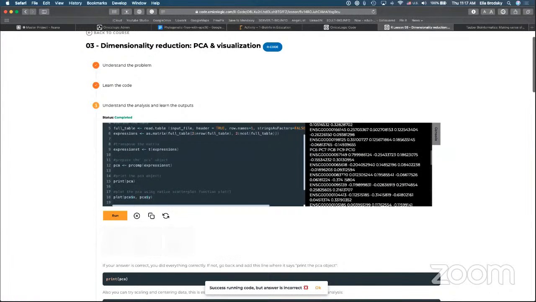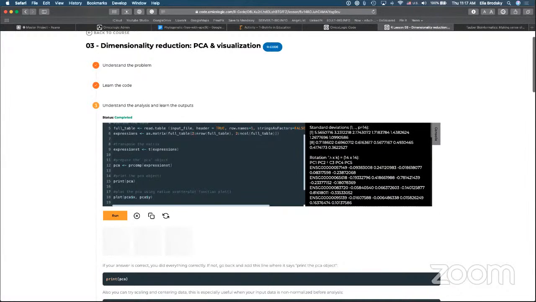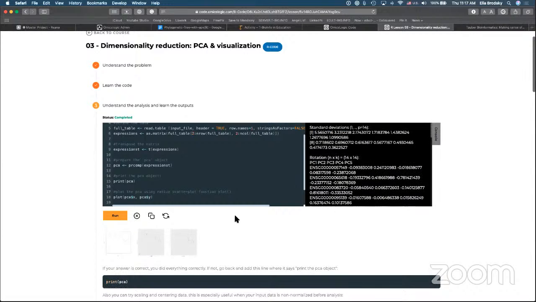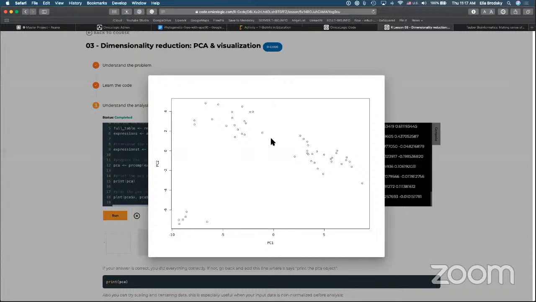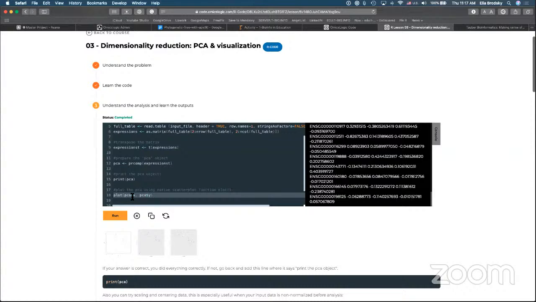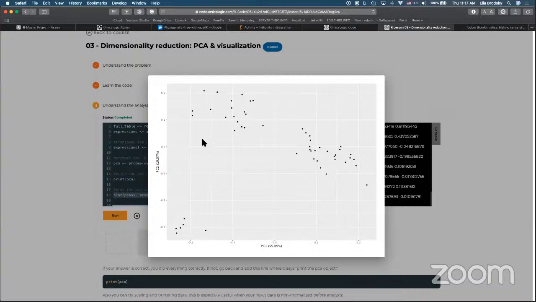And we see what is in the object. So in the object, we have all of our genes, and we have some principal component analysis results. So you can see here PC 1, 2, 3, etc. So what we do is we actually take this analysis and we can visualize it using the standard scatter plot option, which is shown right here, plot PCA X and Y, or we can use the ggfortify package, which allows us to create a ggplot object that is easy to work with to improve the visualization and add all kinds of additional information onto this single plot.